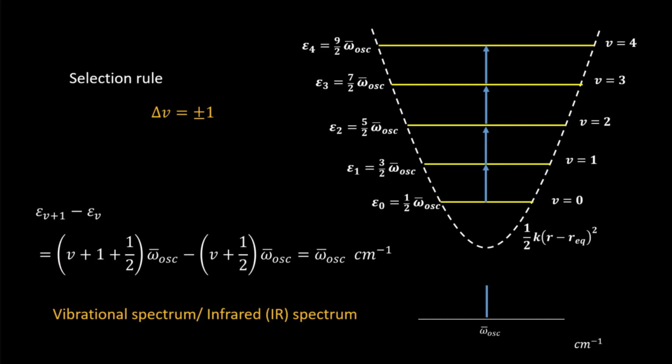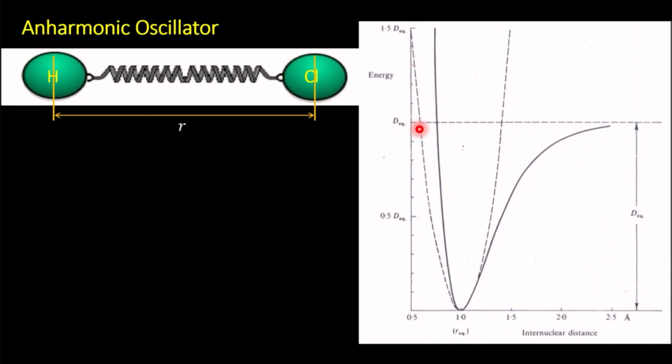Real molecules do not execute simple harmonic motion exactly, as real bonds are not so homogeneous. If the bond between the atoms is stretched, there comes a point at which it will break. That is, the molecule breaks into atoms. The energy curve for a real diatomic molecule looks like this. This dotted line represents the potential energy curve that we expect if the molecule is performing simple harmonic motion, and this solid line is the real potential energy of the real molecule.